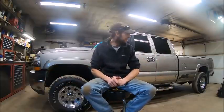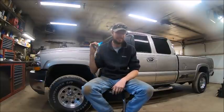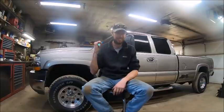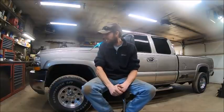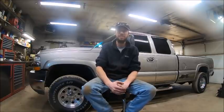He's like, it's an 8.1 with an Allison in it, and it's a 3/4 ton. That's a rare combination. You're going to have a really hard time finding another truck like that. And I was like, yeah, but that motor and that transmission can be perfect, but if the rest of the truck around it is like this, the motor and the transmission ain't worth squat. He's like, well, I'll knock $1,500 off and I'll put a new set of tires on it.